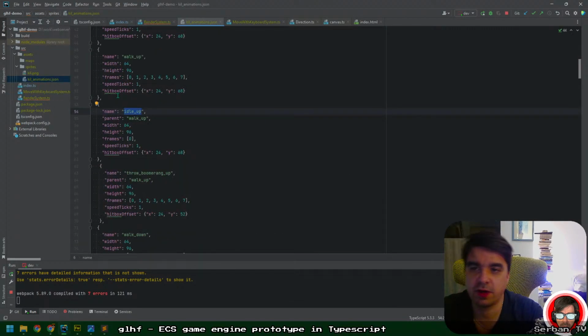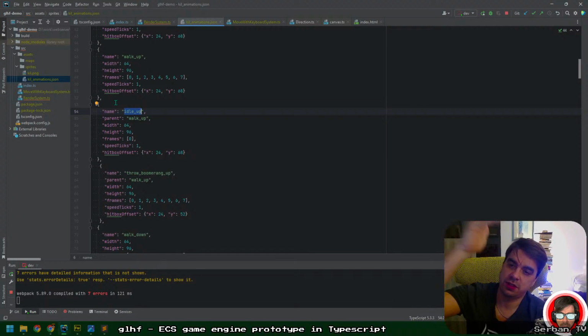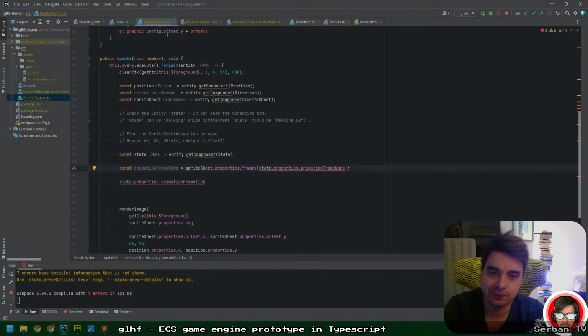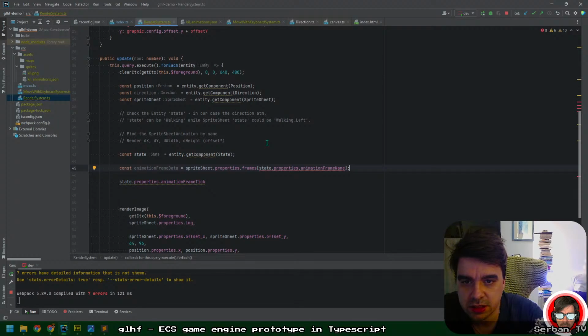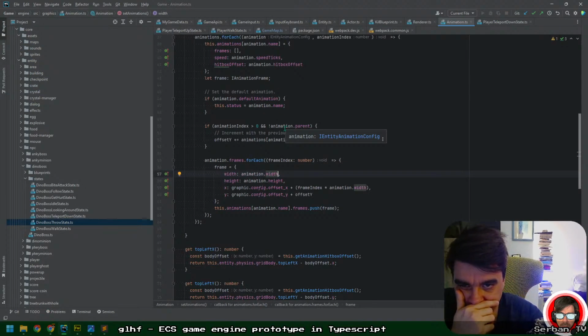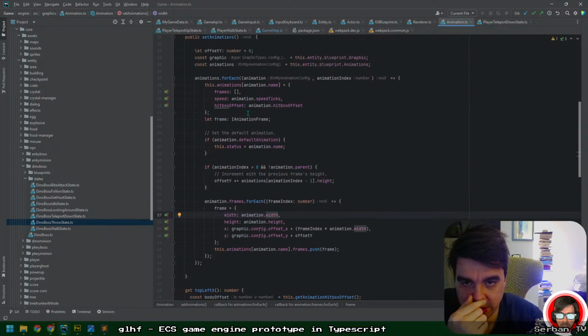Shit. That's why I was transforming this JSON into something else. So I need something like a preload animations.